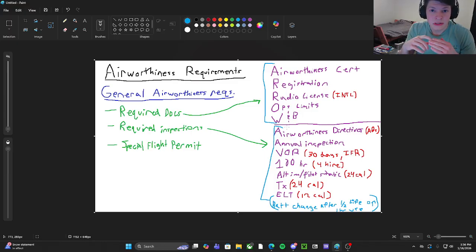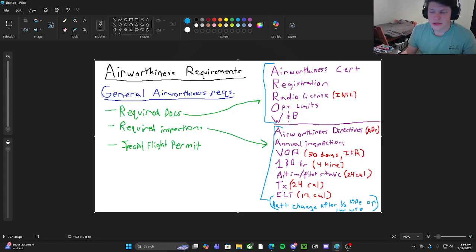In calendar months, if it's 12 calendar months, that means next year it's not valid until the 18th of January. It's actually valid until the 31st, the very end of that month. So that's an entire calendar month. It's the very end of that month. So that, like we said, is 12 calendar months.